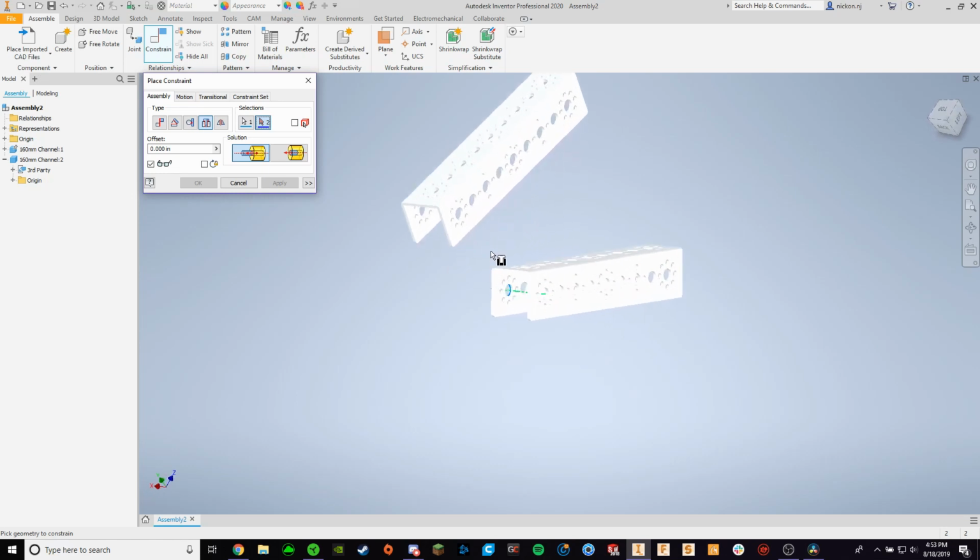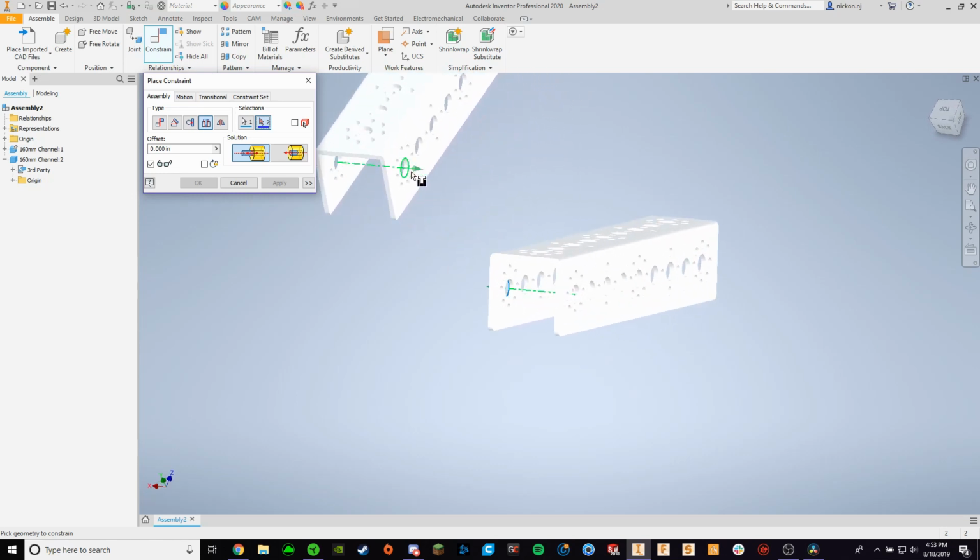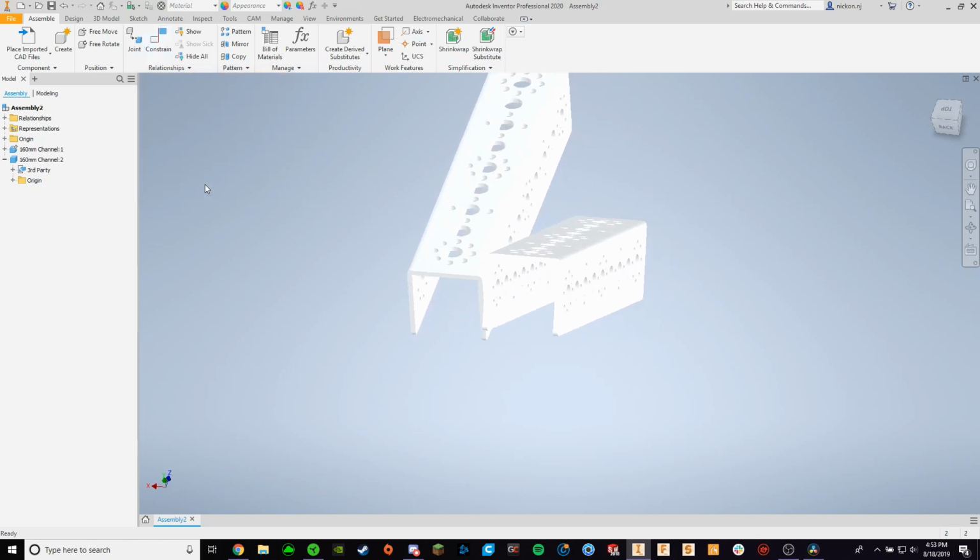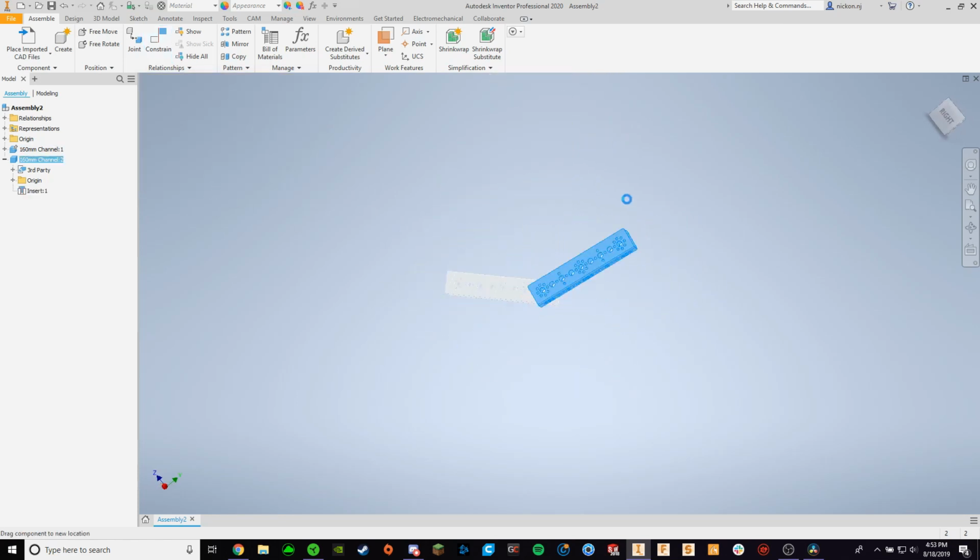If we do the same thing to another hole, now we can see that we have the pivoting bars again. But this time you did it with only one constraint instead of two. So this is a little bit faster. Usually in CAD there are multiple ways to do something. It's just that this constraint in this case is a little bit faster, especially when you're doing screws. If you're trying to put a bunch of bolts, CAD all your bolts in your robot, definitely you want to get on this insert constraint thing, so you only have to do half the constraints you'd have to do otherwise.